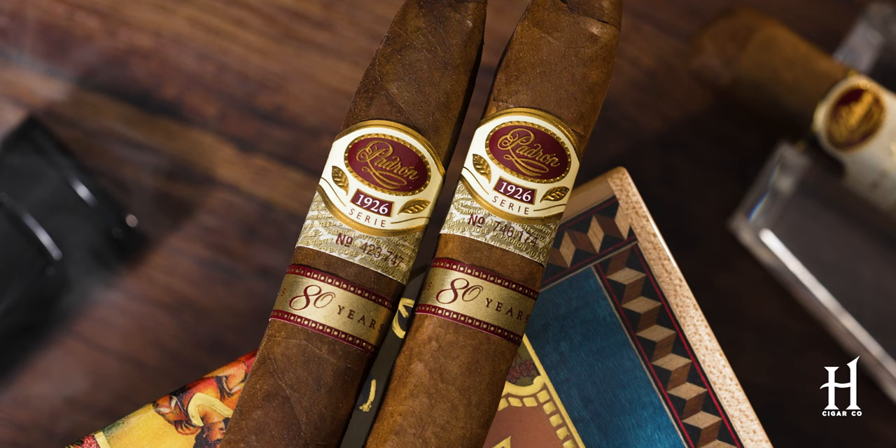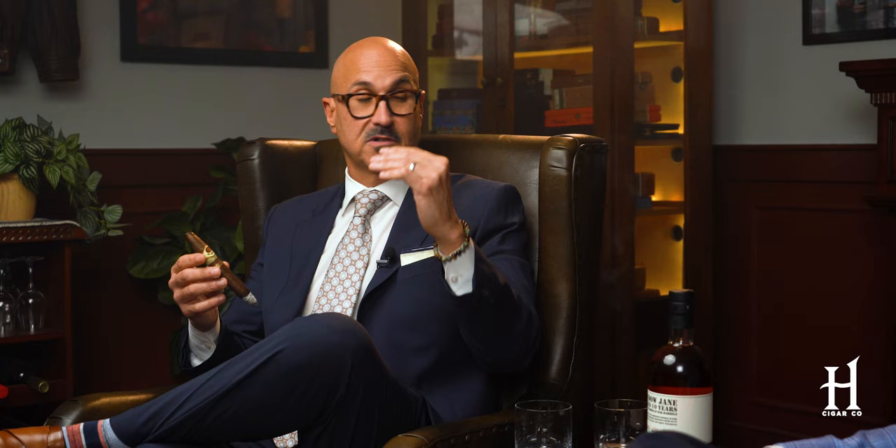So what are you getting out of the cigar? When it comes to their portfolio of cigars, the natural smokes different than the Maduro. It's not necessarily any stronger, it just has a different taste profile. With the natural — whether it's the 1000 series, the 1964, or the 1926 — the natural as opposed to the Maduro, I get more spice forward. Where with the Maduro, I get more rich, rounded flavors.